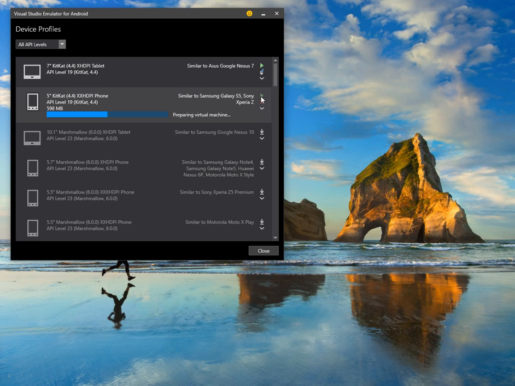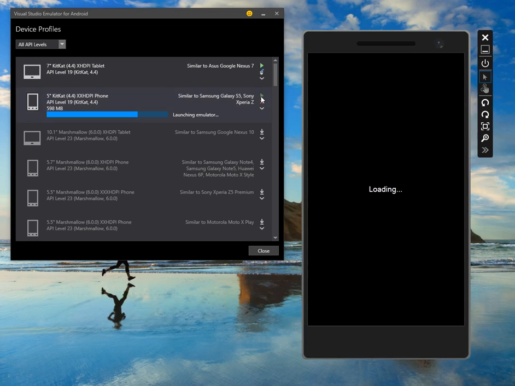And what it does, it runs on your computer as a real phone. So you'll be able to build applications and then run them and see exactly how they're going to look and work on the emulator. As you can see, it's loading up. I'll give you a quick run through in a sec. So in the next couple of videos, I'm going to build some applications on Visual Studio, and I'll be able to run them through the Android emulator, and you'll be able to see how they work.